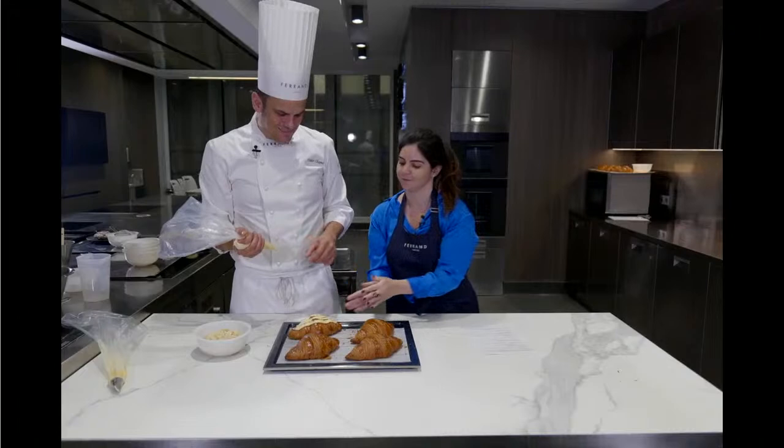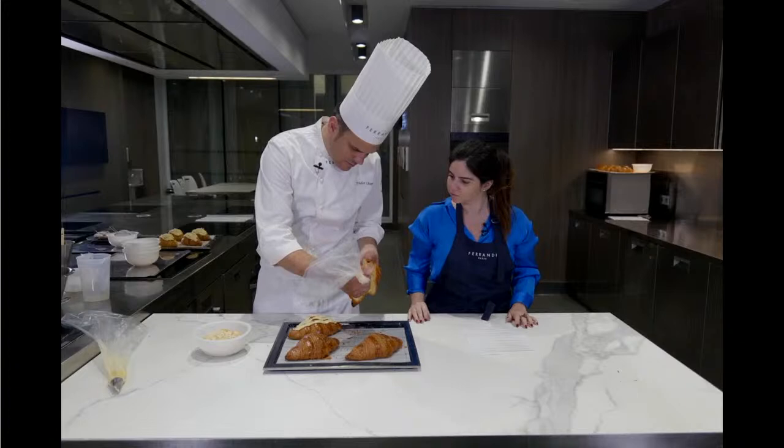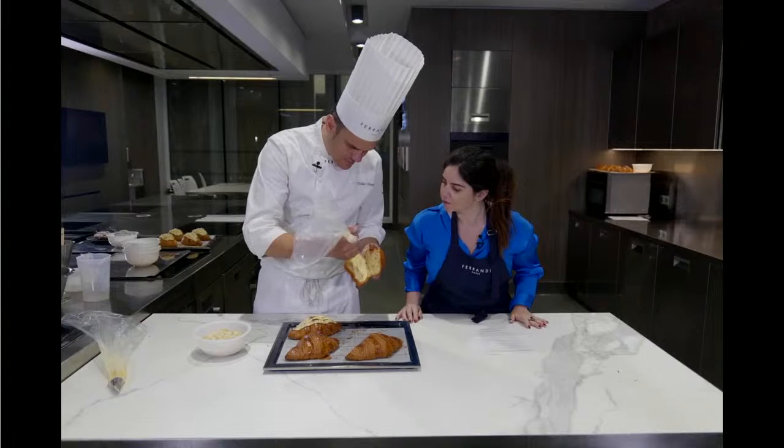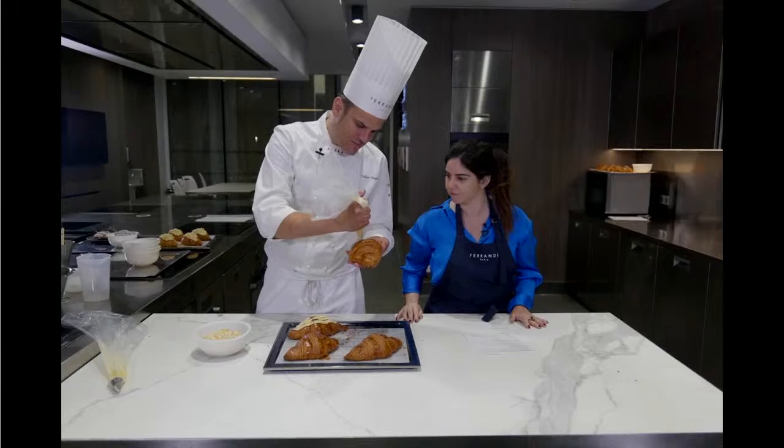Voilà. So you put your piping bag very close to your crumb and you spread. Do you have to push a little bit harder? No, just the same. That's exactly the same. Okay. Just when you work like that, sometimes the cream can go a little bit on the edges of the piping bag. That's the only problem.